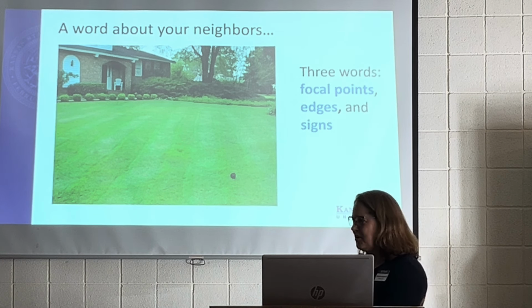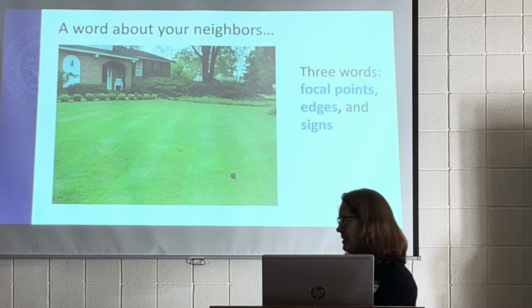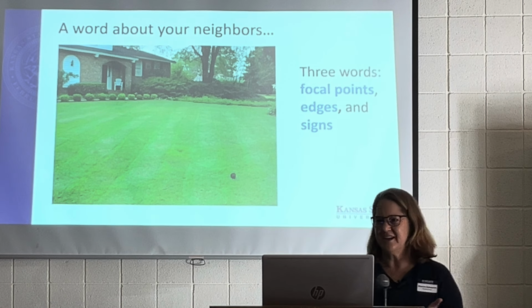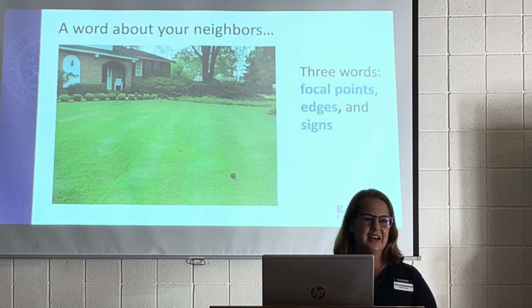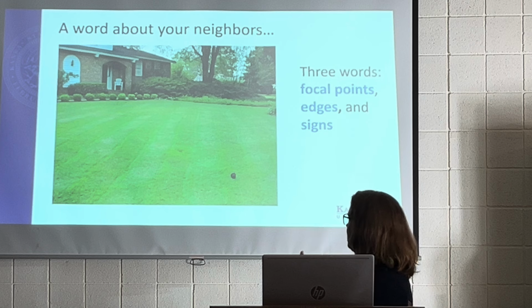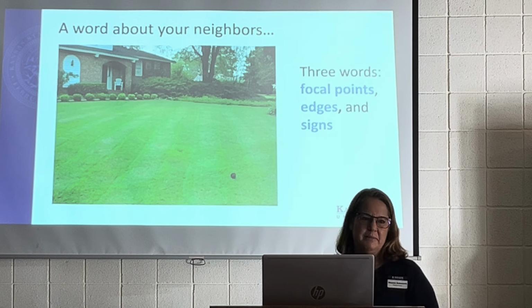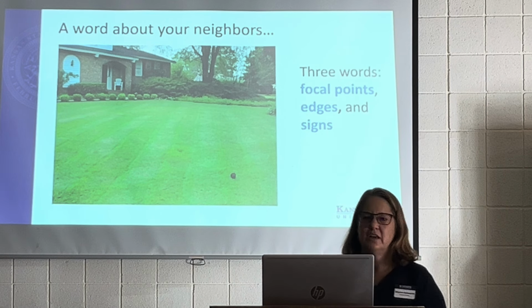But the crux of the argument was on somebody planting native plants and somebody planting more traditional plants. It was very well done, and it was just a lot of fun. But it's real. They have this whole play on it, because we're used to seeing all these green lawns. And if anybody wants to replace a lawn, I've got suggestions for you.